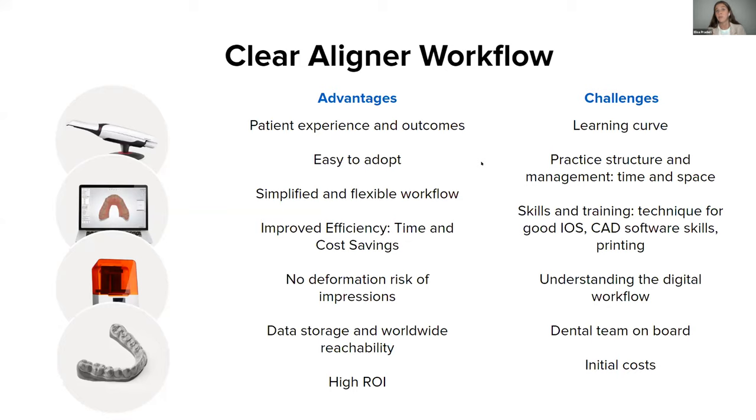And of course, data storage is very important. We're not tied to having one model. Now we have this data backed up, and if the patient needs it, no matter where they are, we can share the file with them. And also worldwide reachability. Maybe you're working with a lab that is using Clear Aligner Studio in another location, maybe not in your same country. This can happen, and I think that allows worldwide access to the information and a lot of possibilities of working with specific labs.